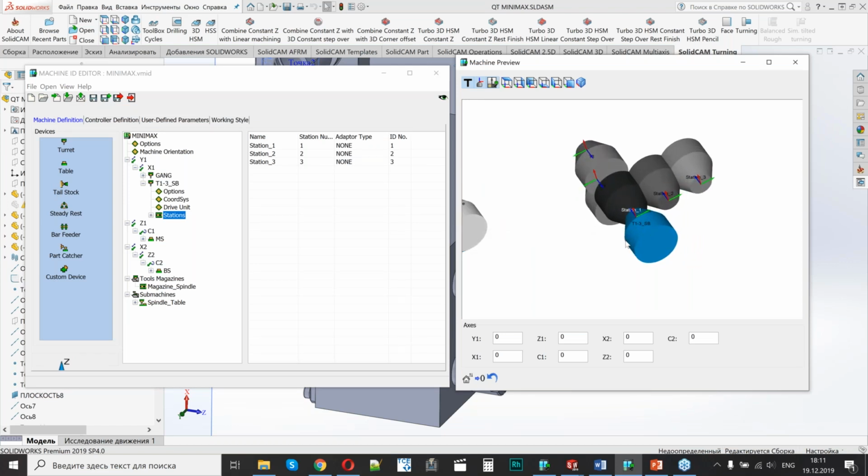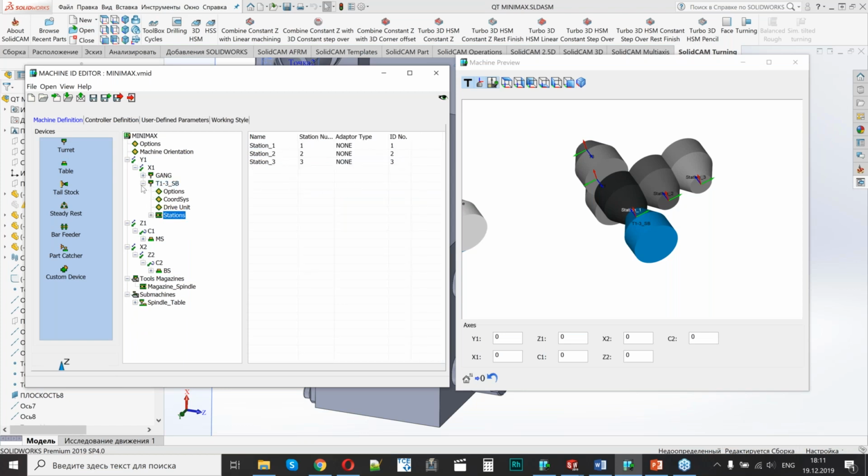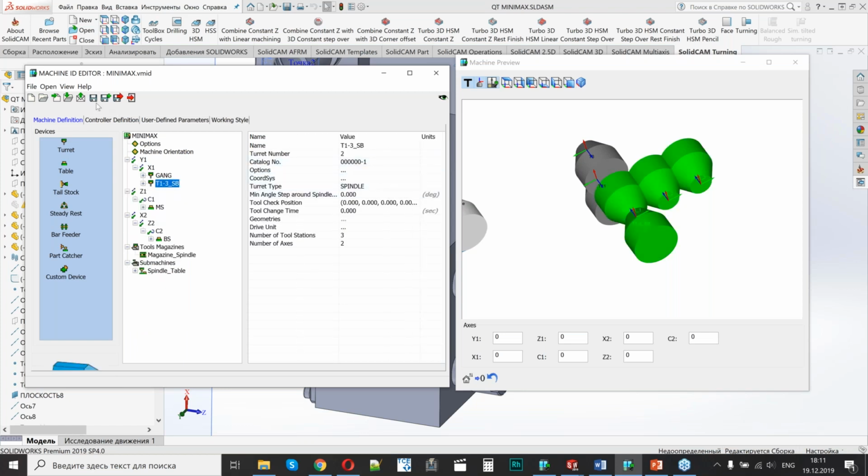So in some cases, it is very convenient to have these options. And the only thing I would like to do is rename it, but I think it is clear how to rename this drive unit. So I will leave it as station 1, but in all my posts I prefer to name it as T1, to have it shorter.